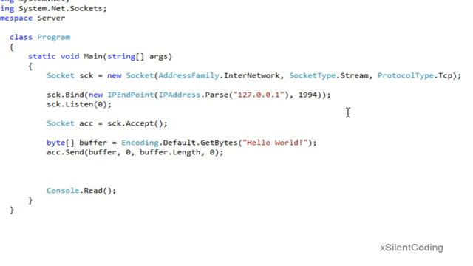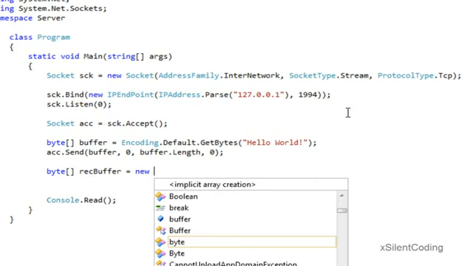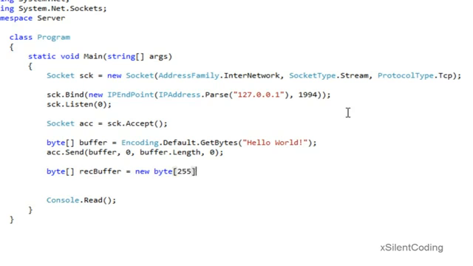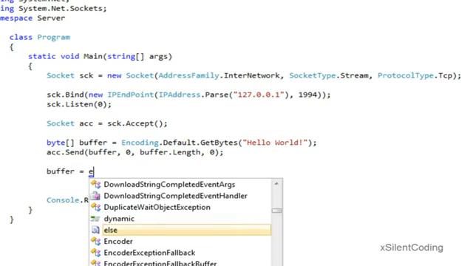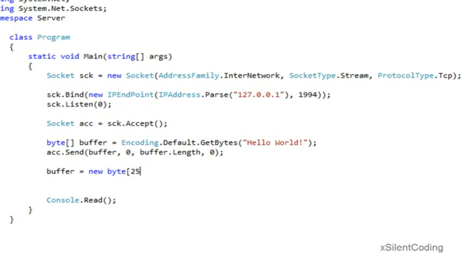And now we have to make a new buffer when we receive data, equals new byte 255, or you could just reuse our old buffer. Let's do that just for memory wise. Equals new byte 255.